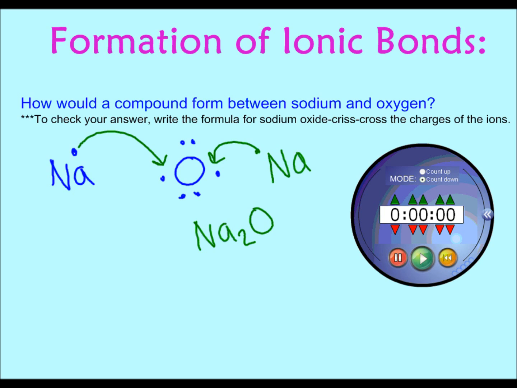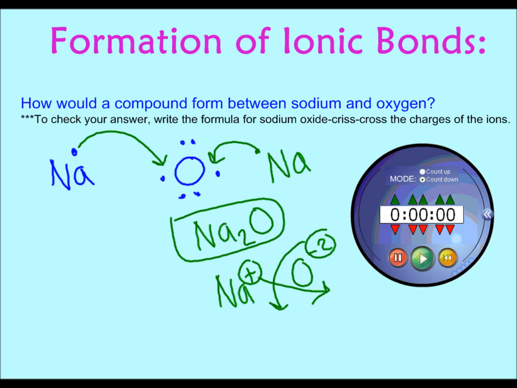Okay. And another way that I could have figured that out is by crisscrossing oxidation numbers. Okay. When you look on your periodic table, the oxidation numbers are the ones that are on top of the columns and they're circled and they have a charge. So if you see sodium is +1 and oxygen is -2. So when you crisscross, you form Na2O. Okay? And the purpose of this entire lesson is for you to understand why.